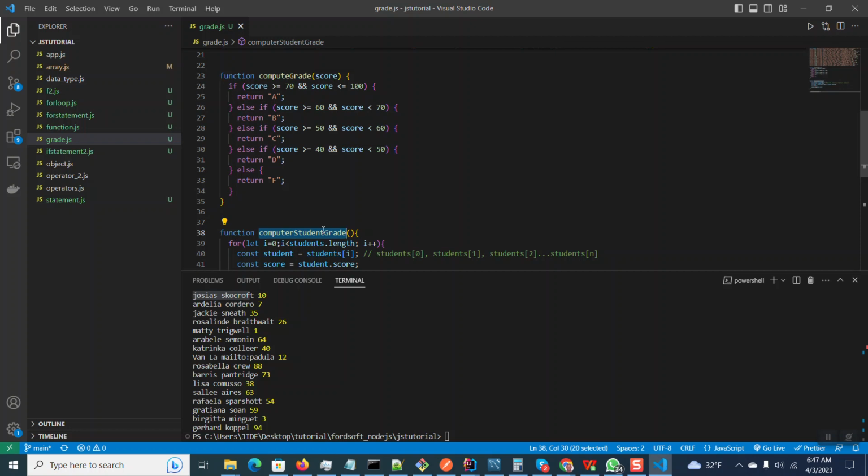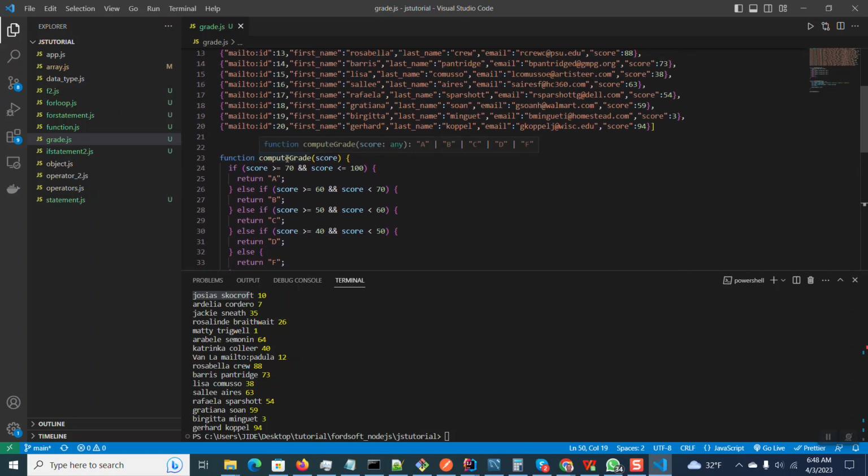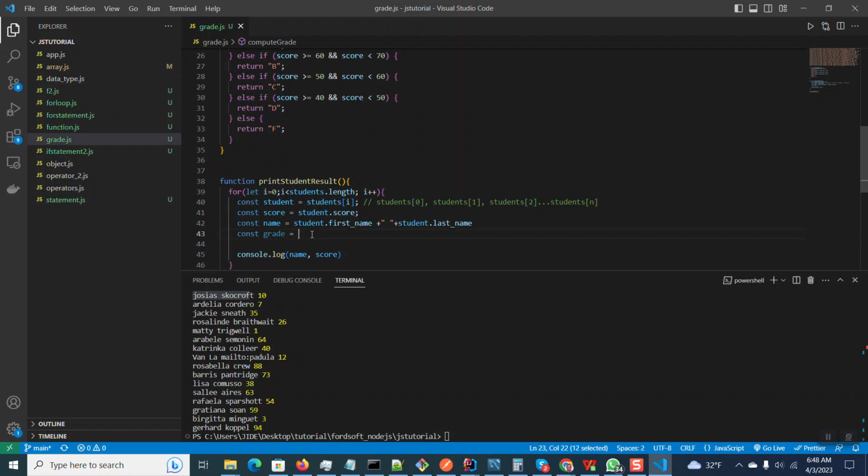No, let me change. Let me change this one to print student result instead of compute the grade. We have a method that computes grade here. You understand? I can just say this compute grade.